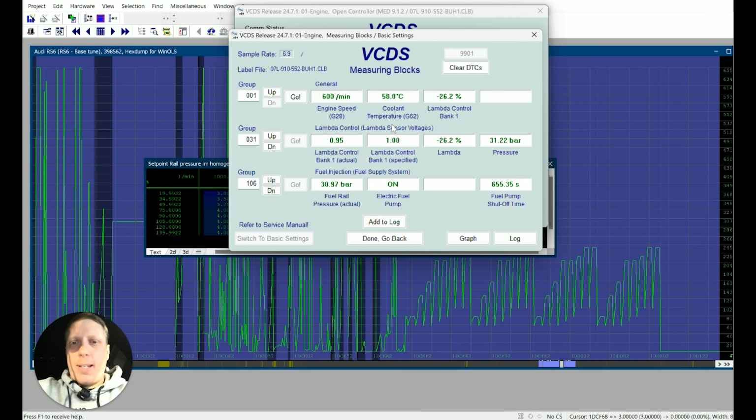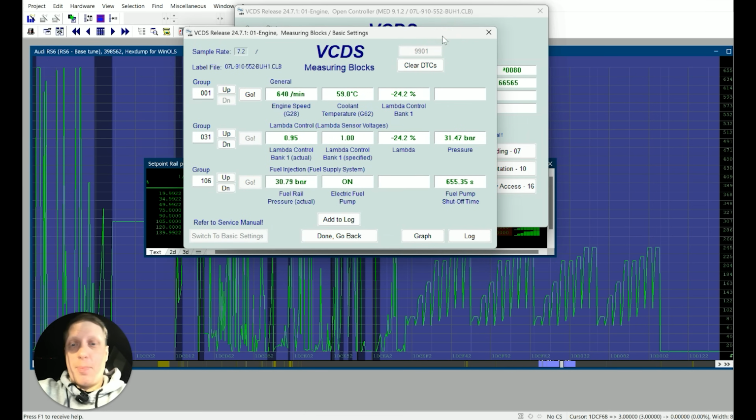So we're specifying lambda 1, actual's 0.95, but the ECU is probably minus 26% trims, so it's pretty much maxed out the trim. So I need to adjust it a little bit further just to get that closer, which is fine. It's not far off, and then we'll go again. So flash again. This is the problem when you're doing injectors and things like that. It takes time to go backwards and forwards just to get it ready. So let's flash again, let's go again.